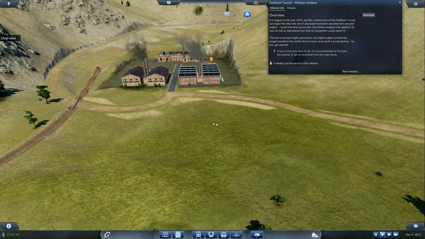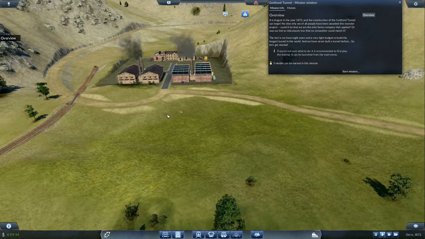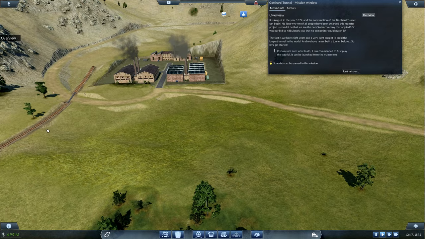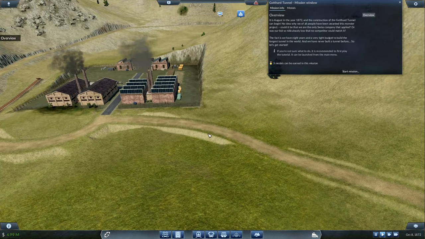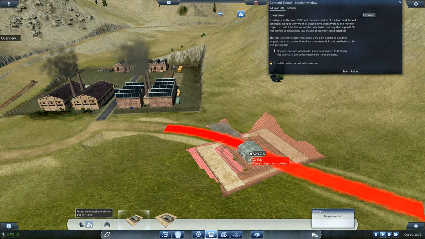Let's build it on this side because we could utilize a cargo station from here. And I just want to leave this area free so we have enough space to place the track lines. So let's place our truck station around here.